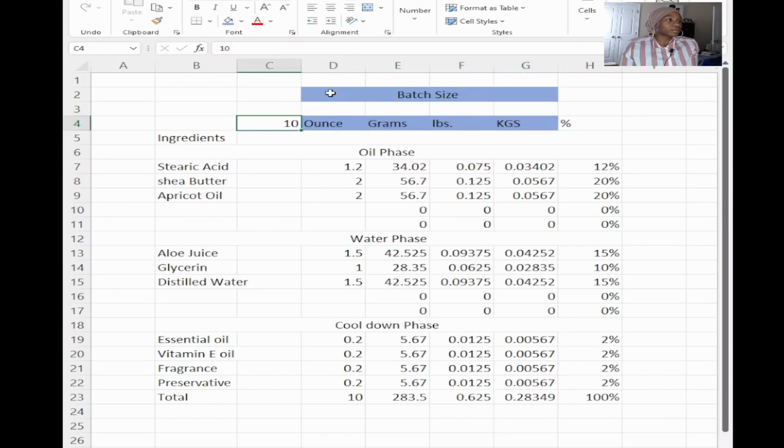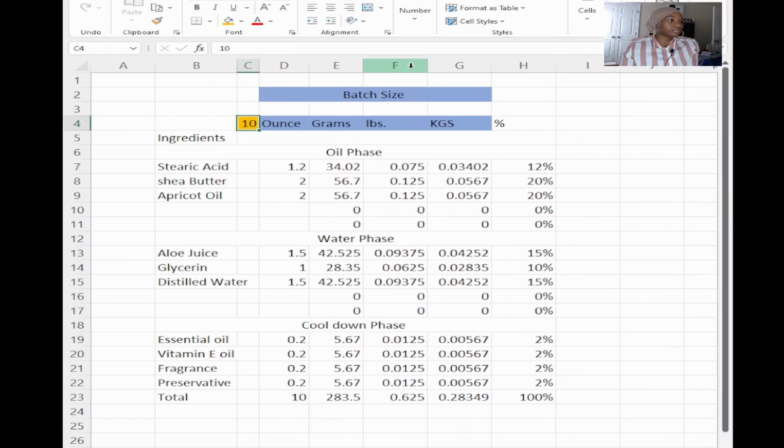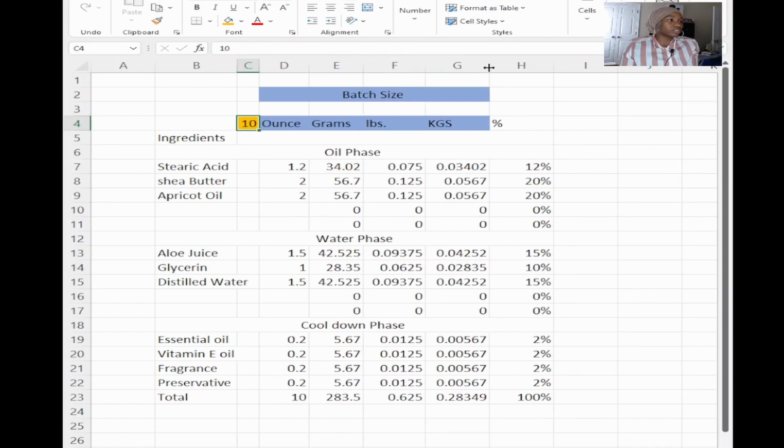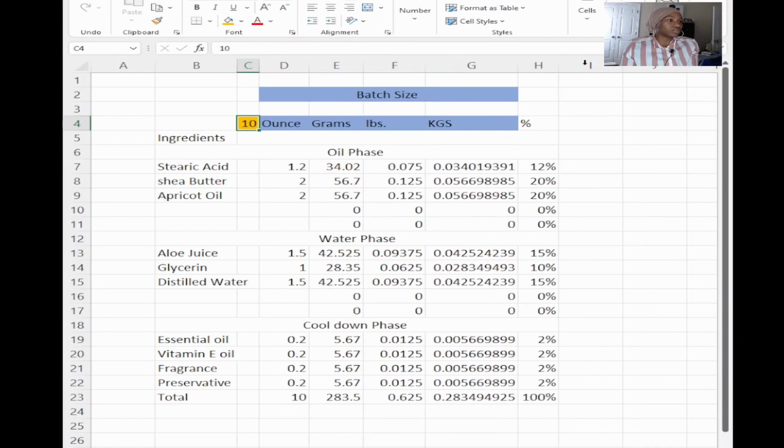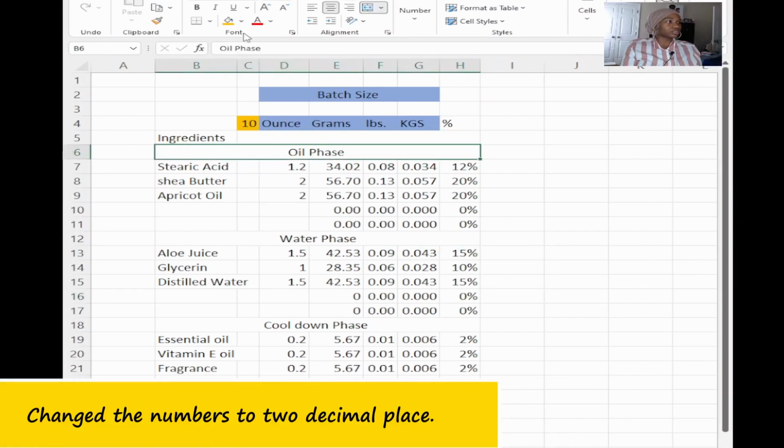For the batch size, I will give it another, like a brighter color, so it can stand out, so we know that, hey, this is the batch size. You know, you want it to be alarming because you want that to jump out at you before anything else. At this point, you want to put the colors that you like. This is a neutral color, that's why I use that. You can use brown, whatever. So for our phase separations, we're going to go a bit deeper with the color.